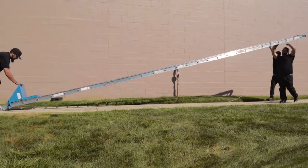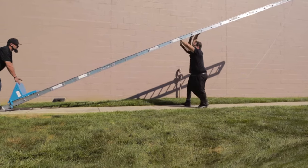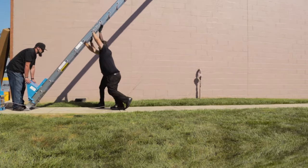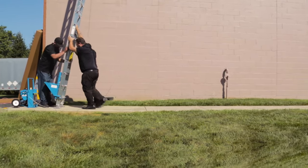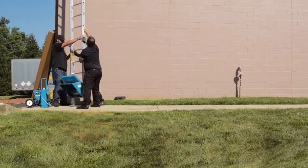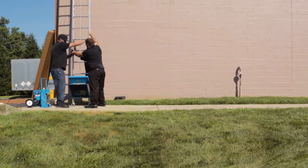You may now stand your hoist. Before raising your hoist, take notice of any overhead obstructions such as power lines or trees. Using 2 to 3 people, raise the hoist and move it to the building where it will be used, ensuring that it is stabilized. Best practice will be to have someone stand on the base to keep the feet still and have the remaining people walk the hoist up into position.